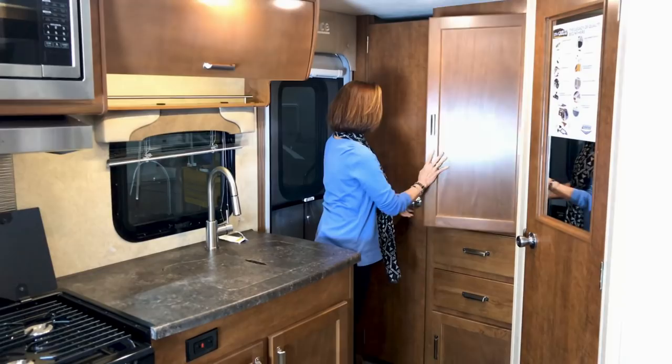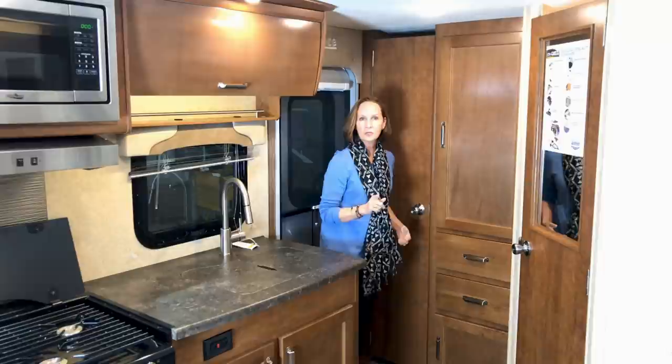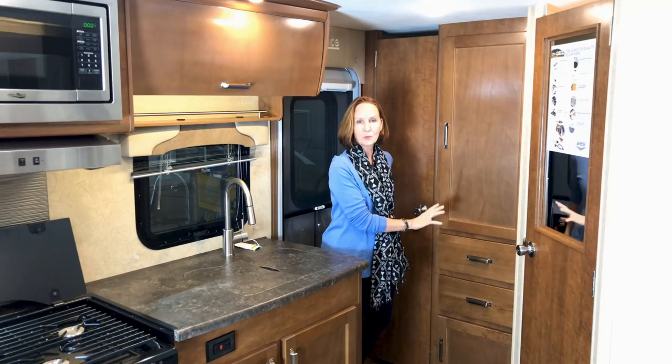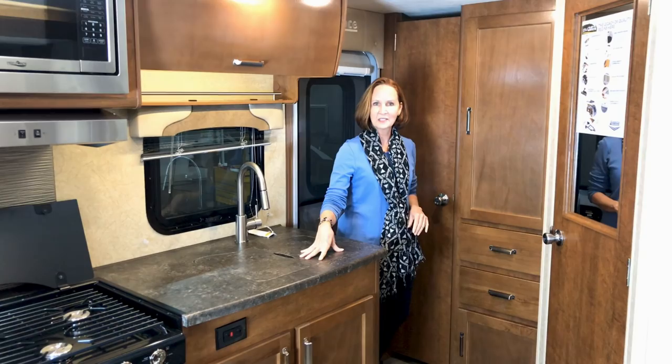But you know what? That's okay, because this cabinet is floor-to-ceiling storage. It does have a shelf at the top, so you could actually put a hanging bar, more shelves, just anything you need in here. Now, one of the things that people always want to know is, where do I put my clothes? Where do I put my food? This could be configured in any way you need to suit what you're taking with you on your trip. Everybody packs a little differently. I love having it right here by the front door, right here by the kitchen, just easy access.